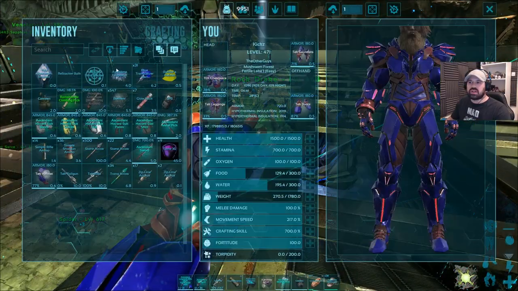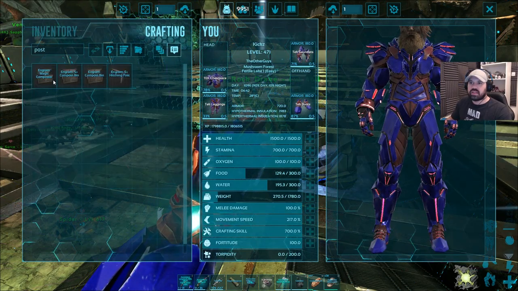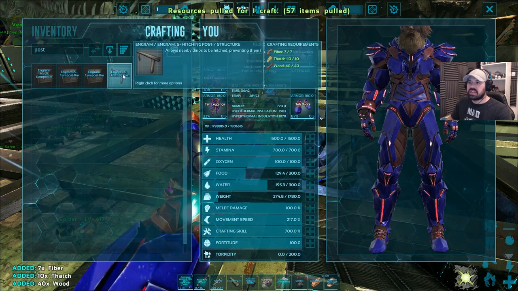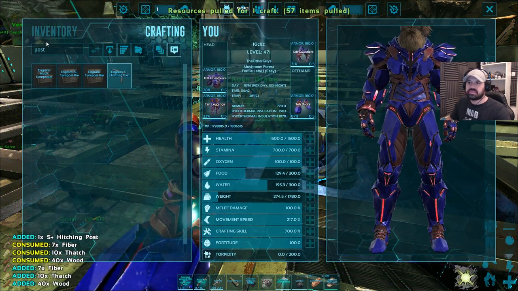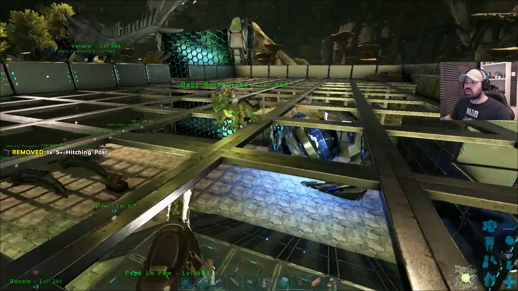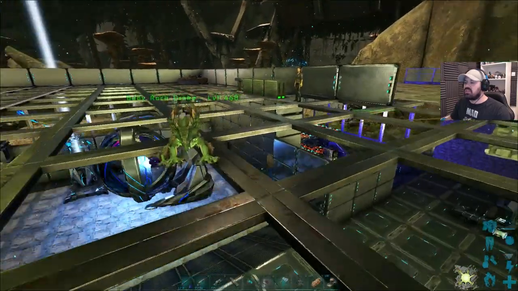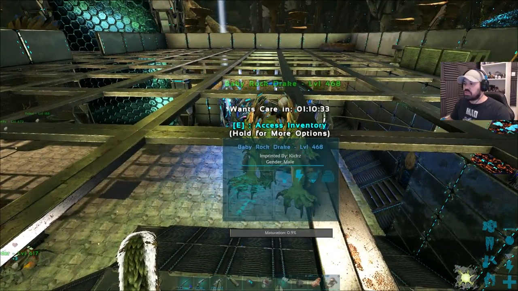We're gonna put a post down and actually hitch you to it, which should help. There you go, hitching post. Excellent. So we're gonna put the hitching post here and that should be close enough. There you go, nice. Lovely. All right, good luck. You should be looked after now.